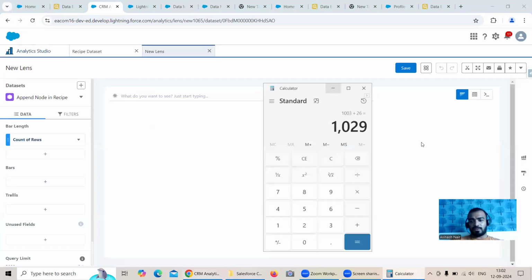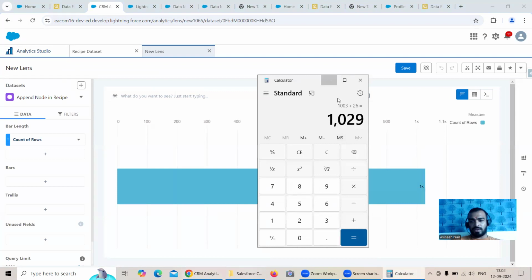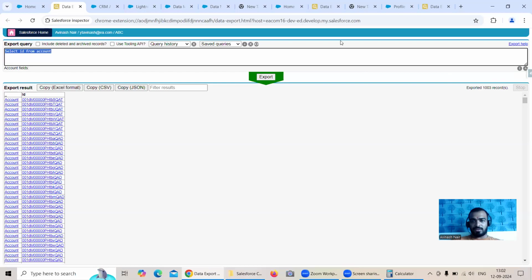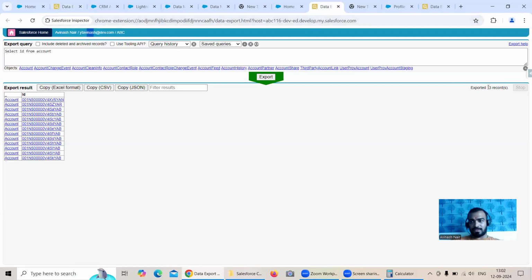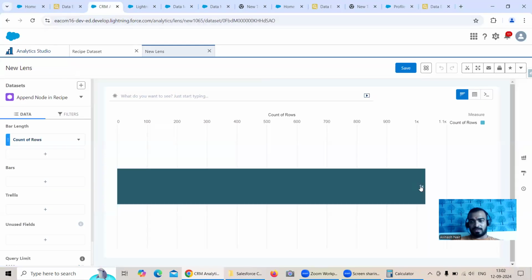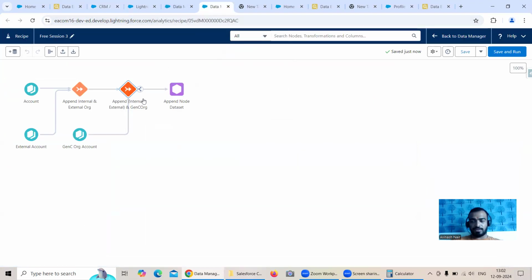Earlier I already calculated, which is stored in my calculator, 1029, and that's what you see exactly over here. If you add this 1003, and from my second external org 13 plus 13, you will get this count, and that is the exact count which is matching here as well. And the same thing we also saw on the data flow side. Fine. This is how the append node in recipe basically works.